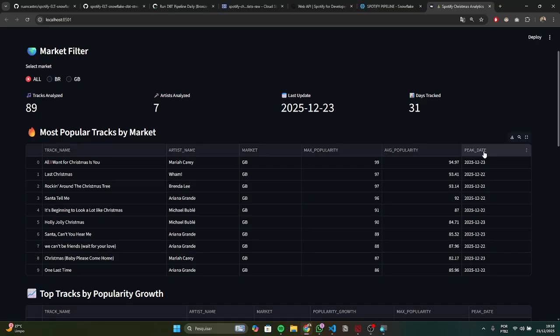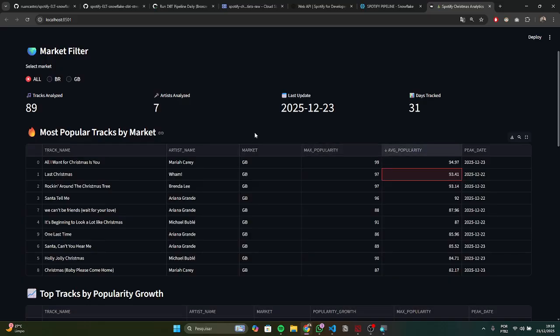It's a big, big market that we are analyzing. The second and third places have the same number, but to break a tie we use the average popularity, and in this case the second place has a bigger number.